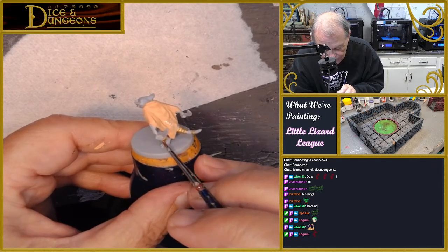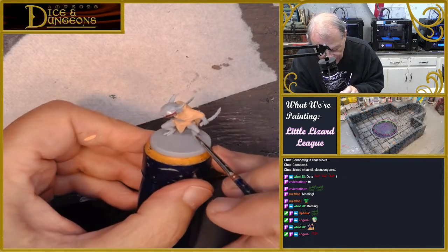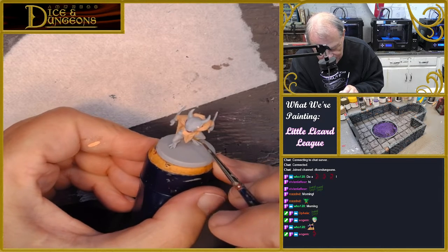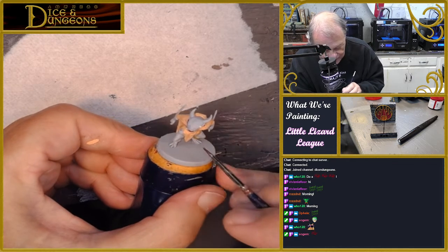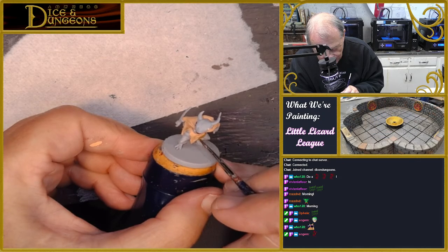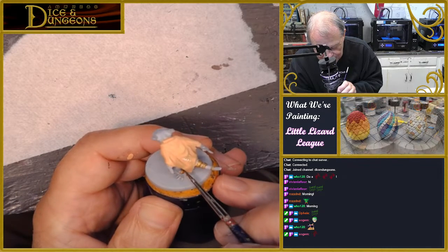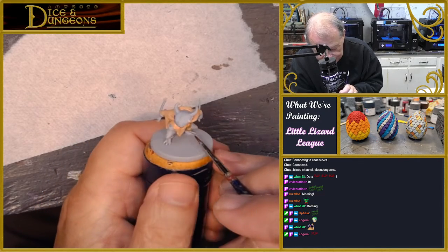Painting this guy kind of a buff color. Hoping, no, these are pretty shiny. They should show up against that. Each of these lizards is a different color, and we've used up the good lizard colors already. So now we're down to the meh lizard colors. I'm going to be leaving a real lizard color challenge for Nikki because there's 2 left. And there aren't any good lizard colors left. They might end up looking the same color as one of the other ones. I don't know.